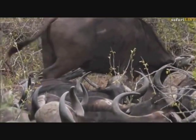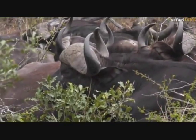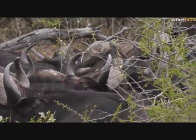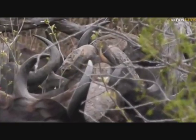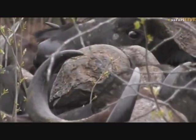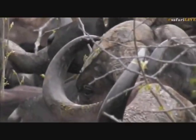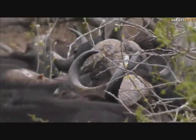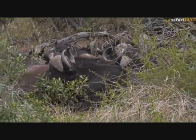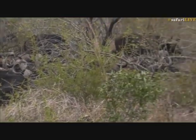Because this is a herd animal that moves constantly, and fortunately for buffalo, they require a lot of water and a lot of grazing, and what they don't eat, they often trample, and so they constantly are moving, and the herd is always on the move. That makes it very difficult for calves, because calves ultimately have to suckle at some point, and if they are suckling, they make themselves vulnerable to being preyed upon, because the mother would then have to stop, and the calf suckles, and they would basically fall off the back of the herd, and that's when predators are going to go after them, because the strength of the herd is no longer there.